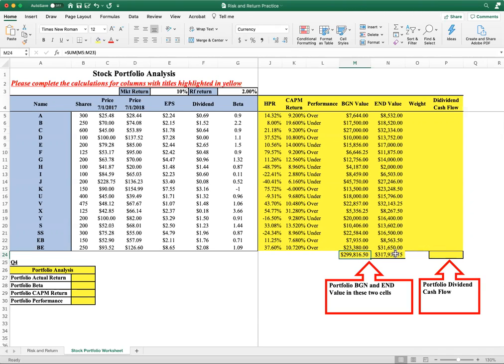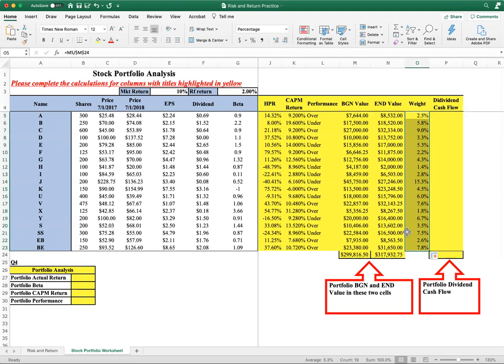So now your ending value is this. This is good performance. You made money, right? So what is the weight? The weight is how much you invested in each stock divided by the total amount that you invested. Make sure you press F4 to lock it. And if you use a MacBook, you can press the function key plus F4. So what does it tell you? The first stock you invested 2.5%, right?